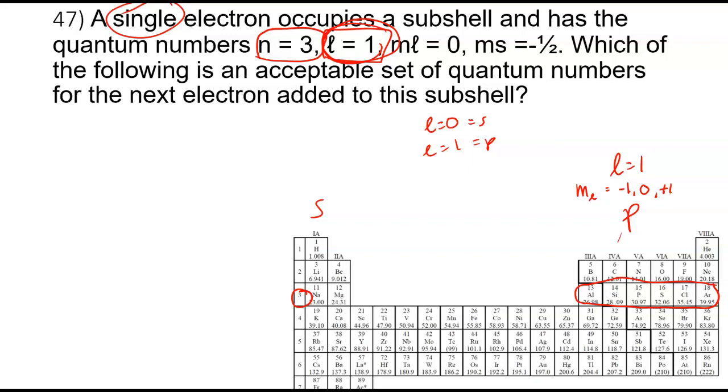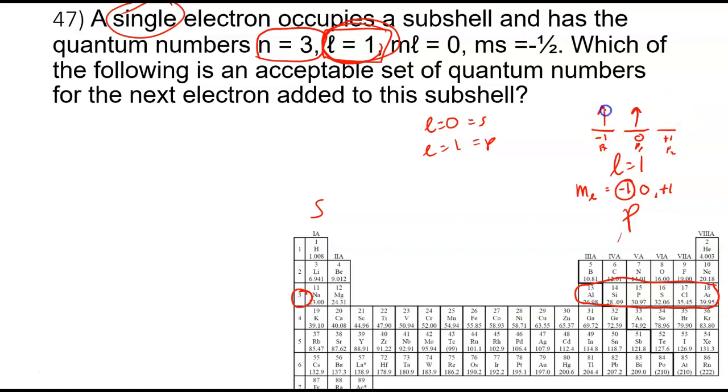Okay, so if there's a single electron in the subshell, I have a couple options here. Draw these 3 as orbitals. So 1, 2, 3, and this would be negative 1, 0, positive 1. Think of it as px, py, pz. This one says there's 1 electron in here. So technically, the next electron could go over here, which would be m sub l equals negative 1, or over here, which would be m sub l equals positive 1. Both of those are an option.